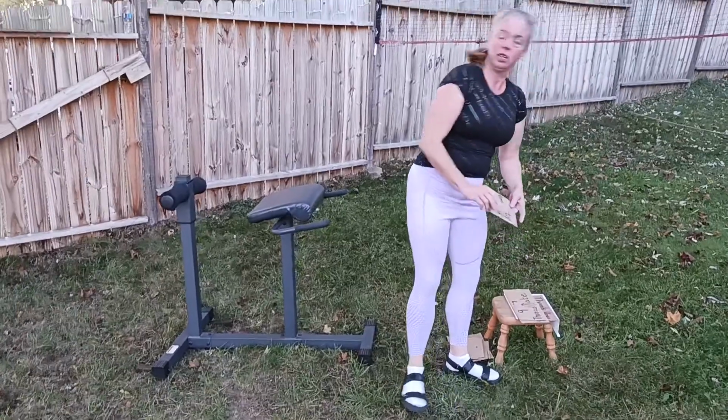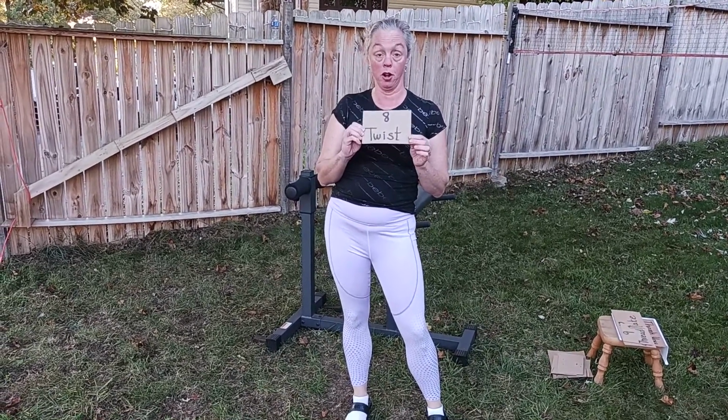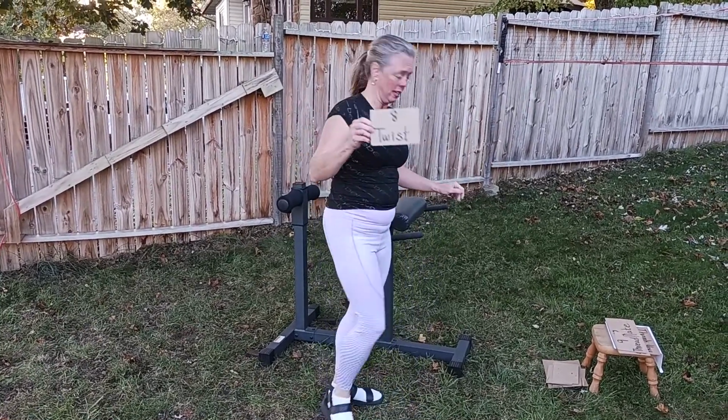Okay. The twist. I demonstrated this last time in the video, and it's pretty simple. There's a variation on it that I'm going to show you in number 9. But the twist is excellent for the oblique muscles on the sides of your body. So let me show you number 8.